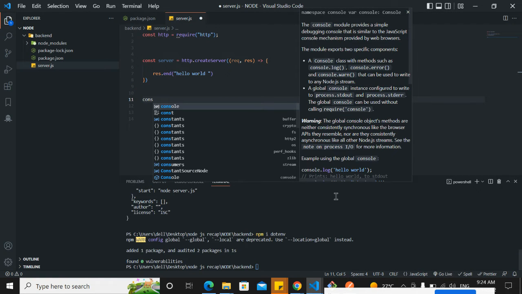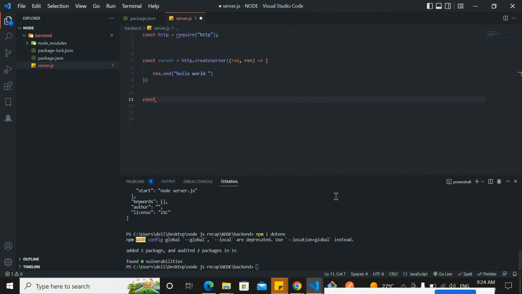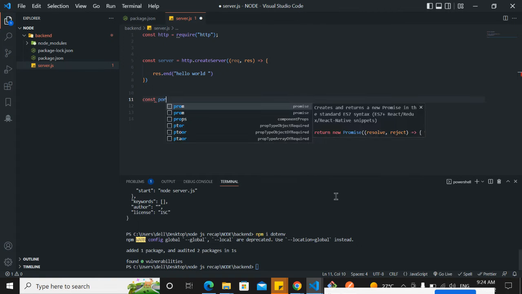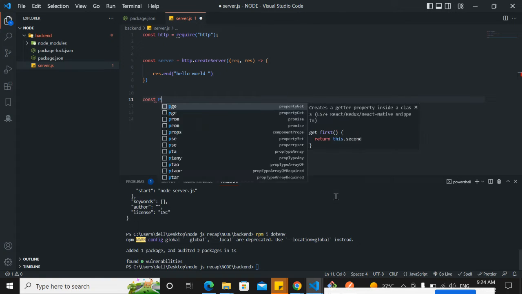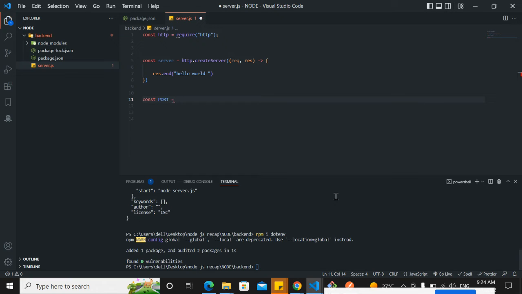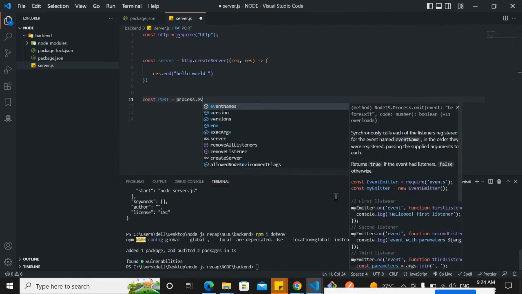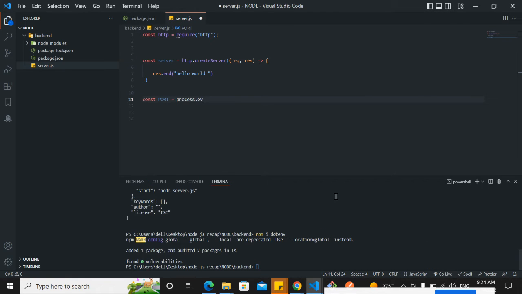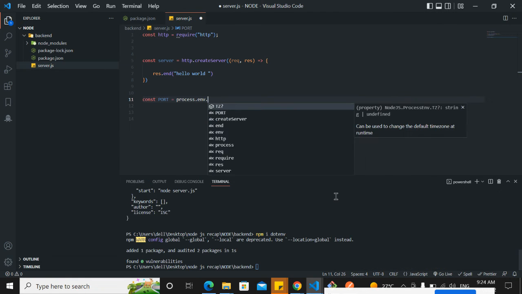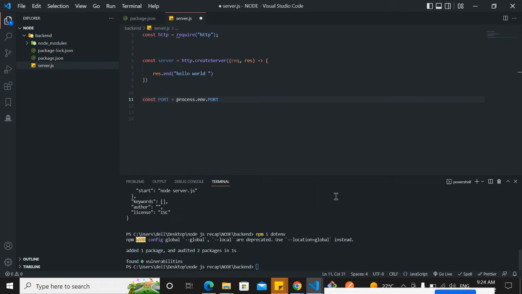So we make const PORT, all capital, equal to process.env.PORT, or 8080. So how can we make this environment variable inside our .env?